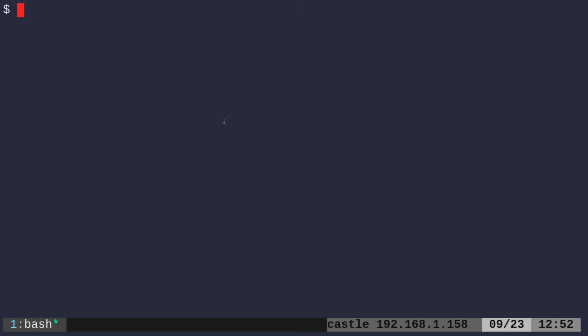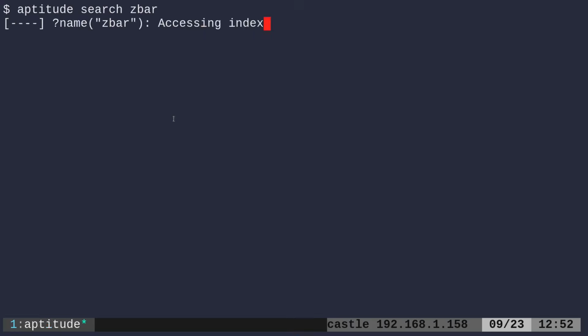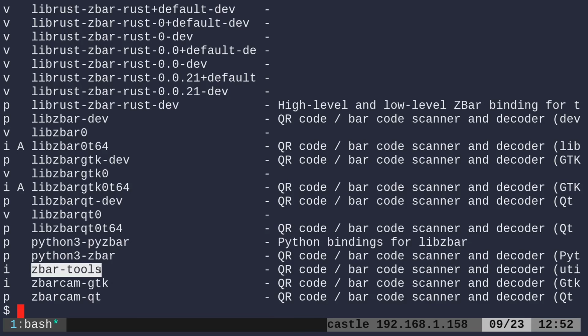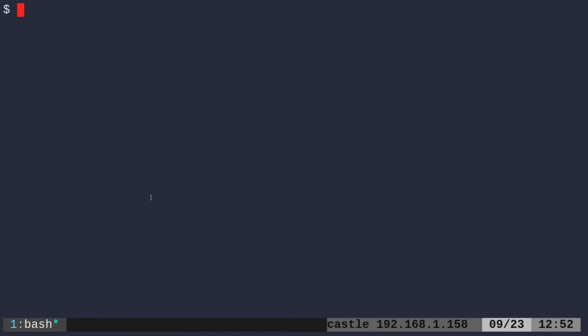In previous videos, we created some QR codes, but how can you on your desktop scan for QR codes? Let's say you have an image that is a QR code, either from a screenshot or you download it from somewhere. Well, there's a program called ZBar Image. Now, on a Debian-based system, I'm going to use aptitude search, but you can also use apt, and I'll search for ZBar, and you can see there's a package here called ZBar Tools, which will install ZBar Image and also ZBar Cam, either the GTK or the Qt package, depending on what framework you prefer. But I already have that installed.